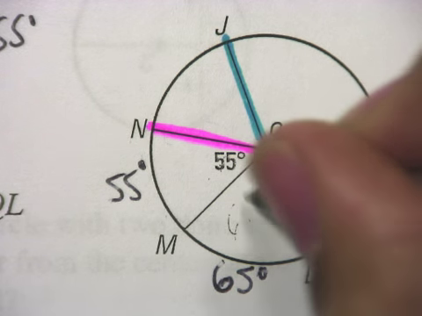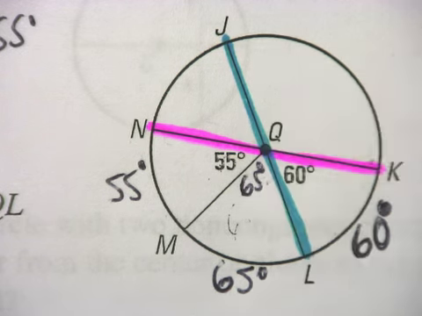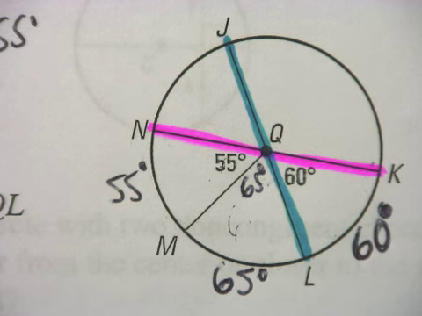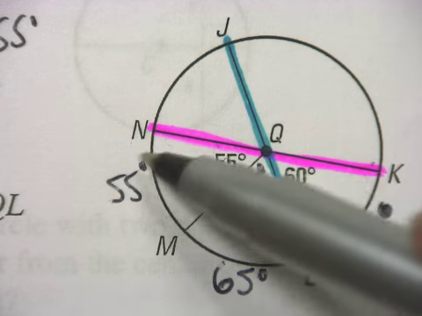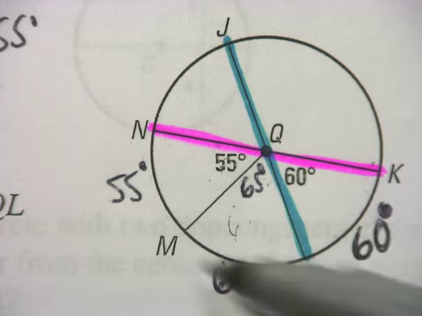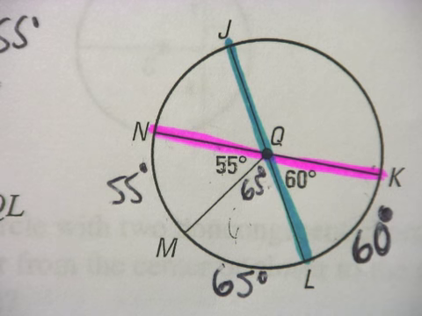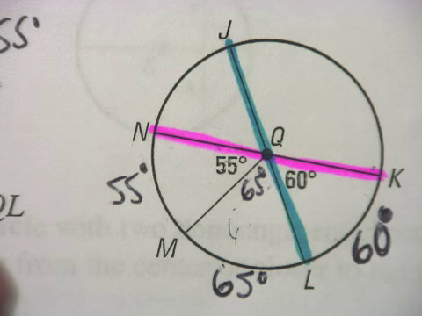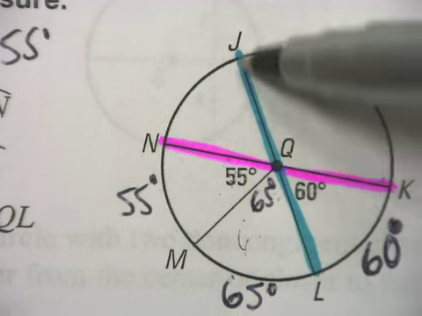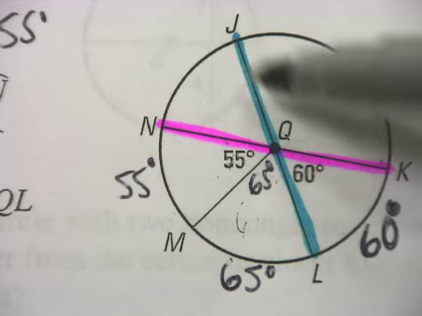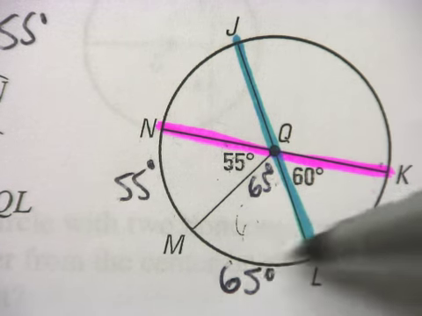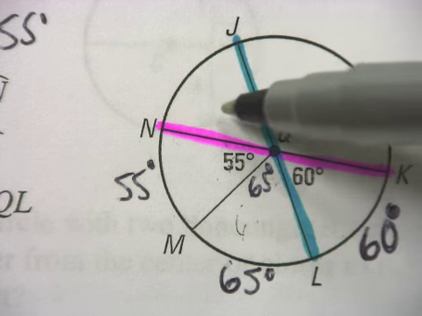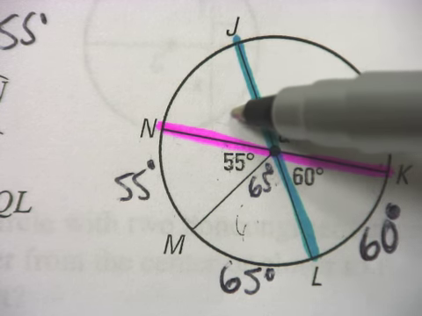So then this arc out here is going to be 65 degrees, which means then that this central angle in here is also going to be 65 degrees. And all these angles together equal 180, a straight line. All these arcs out here equal 180, a semicircle. But before we move on, is there any additional information I can fill in?